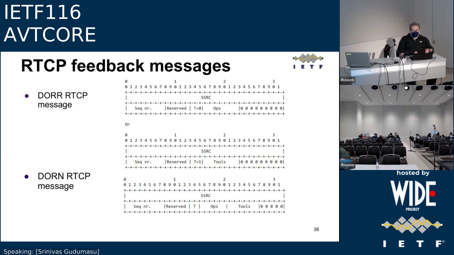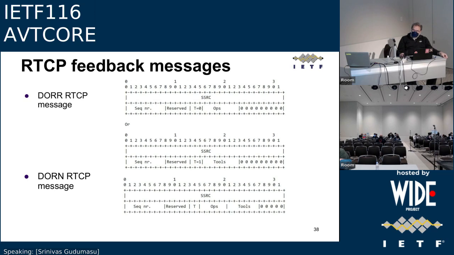So here we are providing the feedback control information syntax for the DORR and DORN messages. The type field defines whether the decoder is requesting a decoder operations reduction, or the type of coding tools that it requires to be disabled or enabled at the encoder side. When t equals 0, it is an operations reduction requirement. When the type is 1, it requires that certain coding tools be switched, enabled or disabled. Here it's a 6-bit field, and we are presenting the operations that were defined in the green metadata specification.